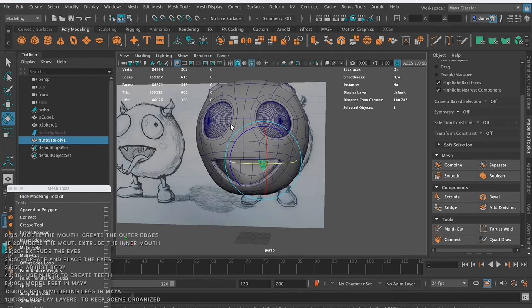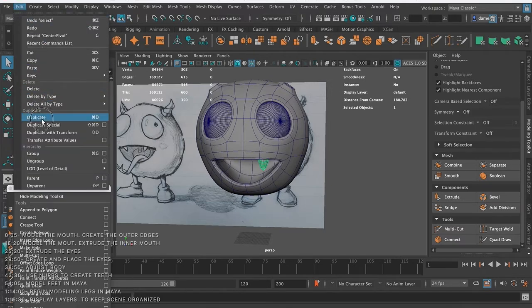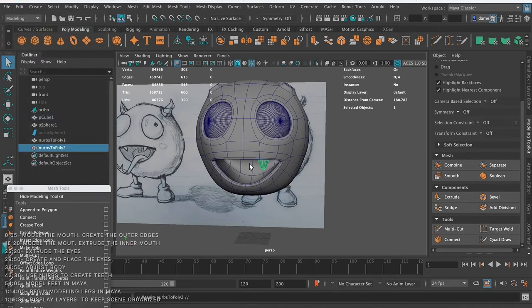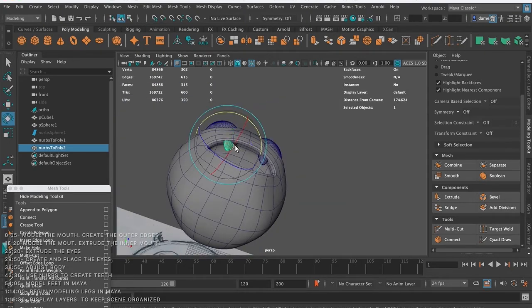So instead of mirroring this one, I actually don't want this to be symmetrical. And so I'm just going to duplicate it. To duplicate an object like this, you can just go to Edit and then Duplicate right there. Or you can see right there, Command D. And it duplicates it right on top of itself. So you don't see it at first. So it might look like nothing happened. And then you just press W and then move. And you see there's a copy that comes out of the woodwork there.